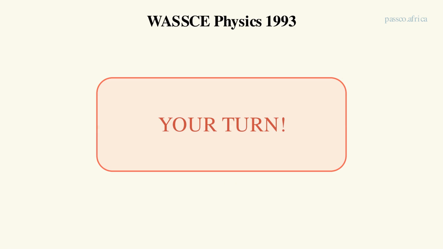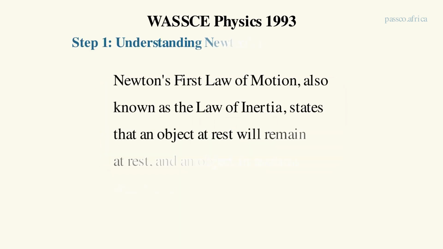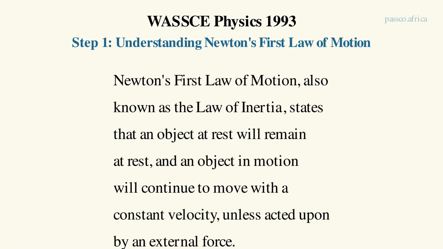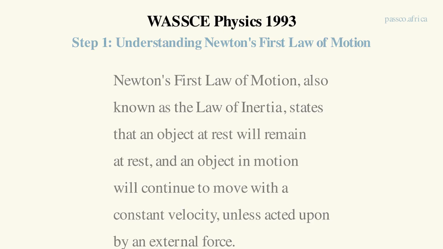Step 1. Understanding Newton's first law of motion. Newton's first law of motion, also known as the law of inertia, states that an object at rest will remain at rest, and an object in motion will continue to move with a constant velocity, unless acted upon by an external force.